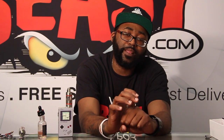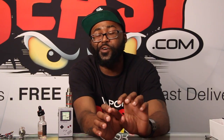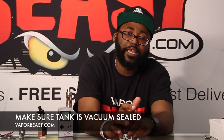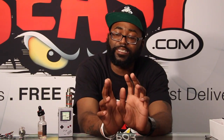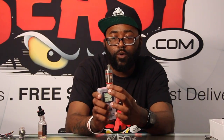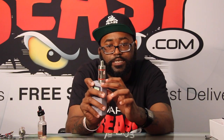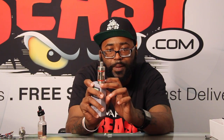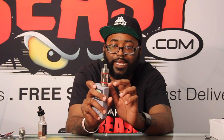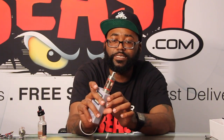Now, another reason why your Kanger Subtank might be leaking is you gotta remember that the Kanger Subtank is a bottom fill, bottom coil tank, so that means it has a vacuum seal. If your vacuum seal isn't nice and tight, then there's gonna be e-liquid that's gonna leak out. And it might even look like it's leaking out of your airflow hole, but really it's leaking out of that little seam where the base and the tank meet. So you wanna make sure that vacuum seal is nice and tight so there's no e-liquid to escape.